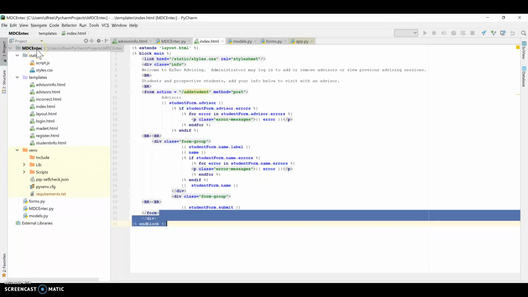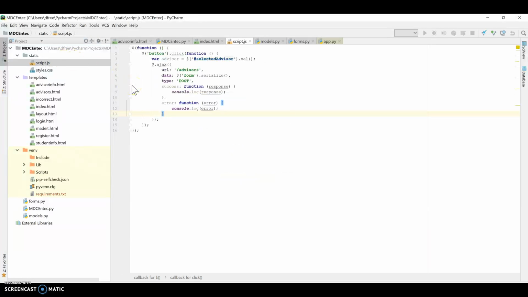Here we have a program written to help advisors keep track of students who enter our department. I teach at Miami-Dade College. In the NTech department, I teach classes on spreadsheets, C++ programming, and I really wanted to learn more about Python. So I was very happy to be part of CS50. It was a great experience.